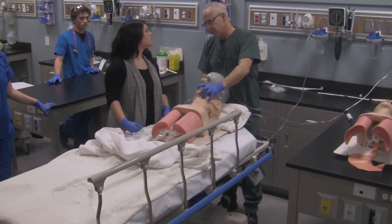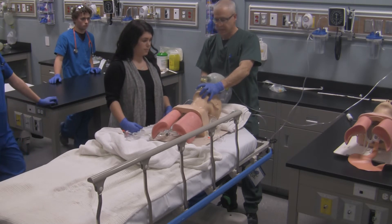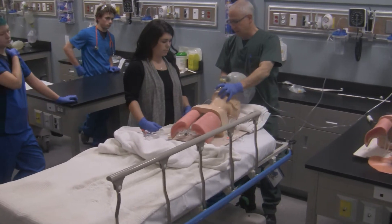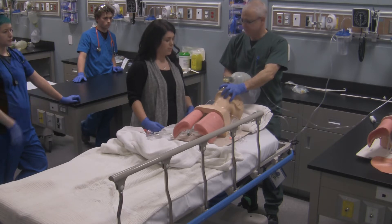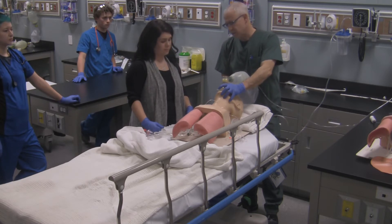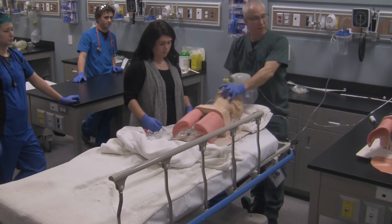Brittany, we're going to put the tube in now. I'd like you to switch over from bag valve mask to bag valve tube ventilation. When the tube's in, I'll secure it and take the stylet out. Can you attach the syringe to the pilot balloon line? You'll take the stylet and I'll take the syringe — if I'm late, just take the stylet out yourself and make sure the tube's secured. One to two minutes have gone by, sats are good, vital signs are good.